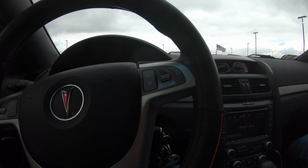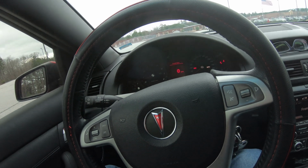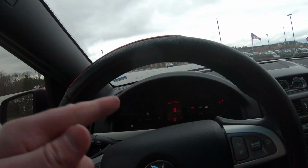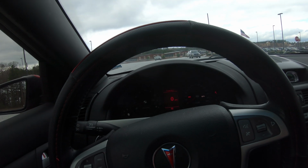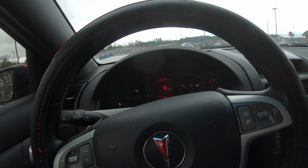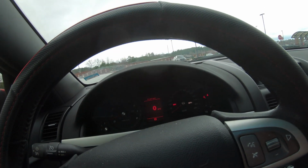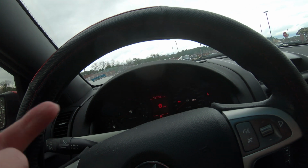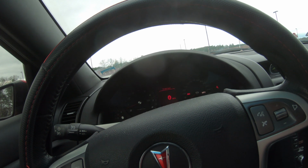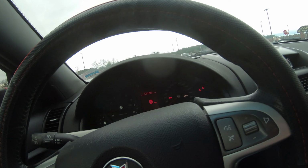Wow, look at this. This is definitely 2009. Oh yeah. First things first, that's old. That's been used since the 90s. Yeah, Pontiac going out of business. And then the other gauges, now it says G8. Why doesn't it say GT? I think they saved that whole little thing for the GXP, because on the GXP, left says G8 and the right says GXP.